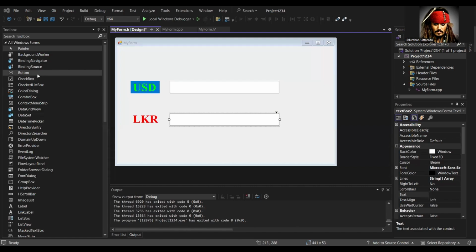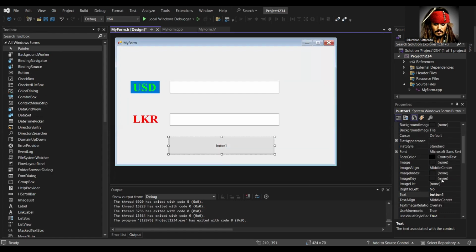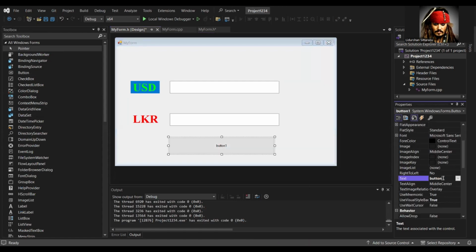Then I will add a button for conversion. Add the button, then name it convert. Then the color.